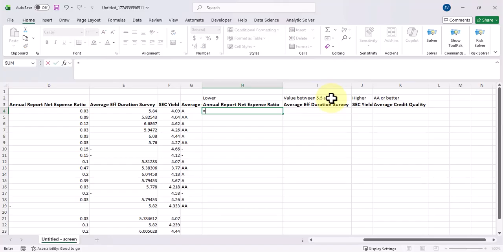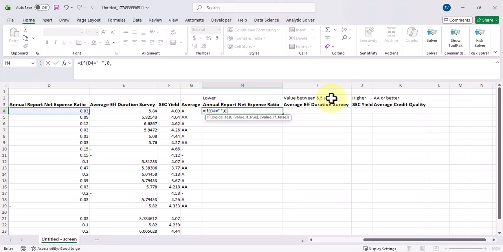For the first one, I'm going to put in equals. And sometimes you'll get situations where there are blanks. And so I don't want to give them a score because if I give them a score, then I might be looking at some funds that I don't want to include. So I'm going to put in here equals IF. And if it's a blank area, I want it to just give me a 0 back. So equals, then I'm going to put in quotation marks, space, quotation marks, comma. If that's true, not a period, a comma. There we go. If that's true, it's a 0.